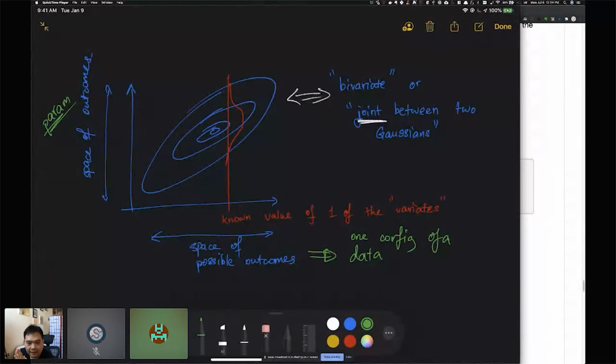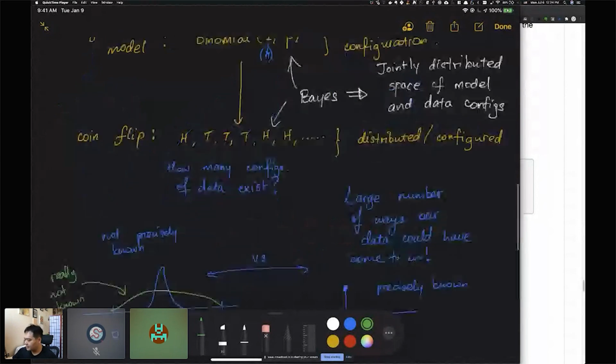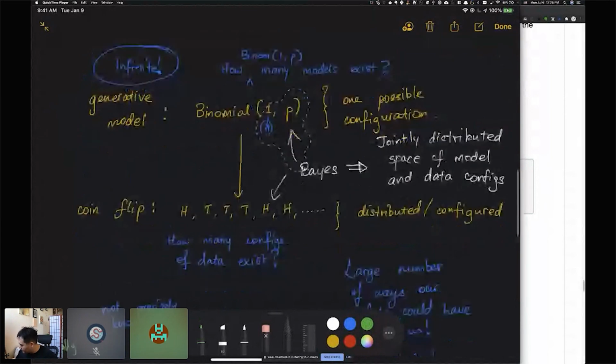The question that Ian has is, what is the parameter that gets subbed in on the y for the other distribution? In our particular case, it's the not precisely known parameter. So in our case, P is not precisely known. Therefore, in this example of inferring P from a joint model of binomial 1P as well as our data, I would sub in P over here.